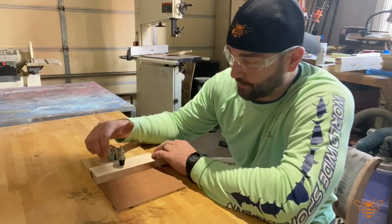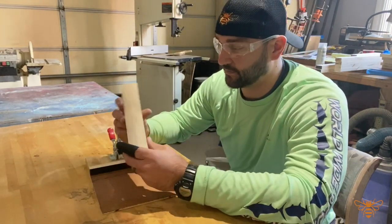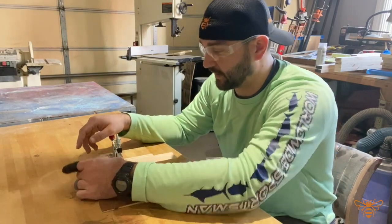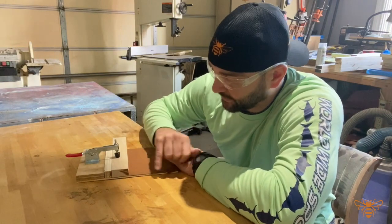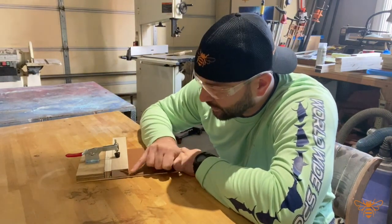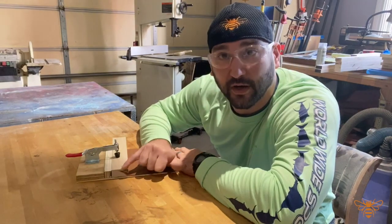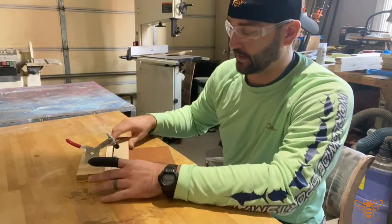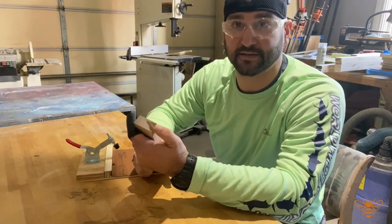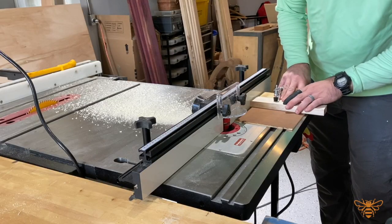Now to set this up, I'm going to take this scrap piece that I have, make sure it's flush, clamp it down, and run it into my router once I think I have the depth right. I'm only going to take it maybe about halfway through this piece. The reason I take it halfway through is then I'm going to come back and check the depth, make sure that it's cutting where I want it to.